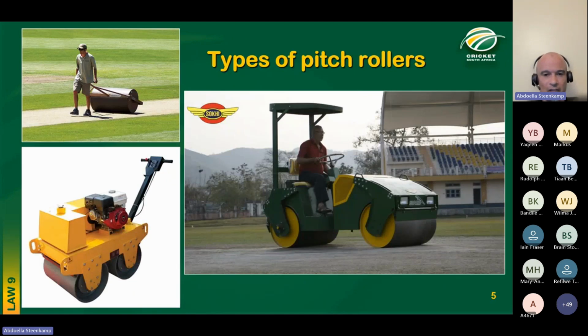I mentioned earlier, and you'll find this at most international and provincial grounds, there are 3 rollers available. On the right-hand side, we'll have the big roller, then bottom left is the medium one, and then there is a hand one. We will give the batting captain at the time the option of which roller to use. The batting captain can decide, I want the big one, or the small one, or the medium one, or no rolling at all. It doesn't happen that often, but sometimes you find the batting captain does not want any rolling. It's his or her decision.